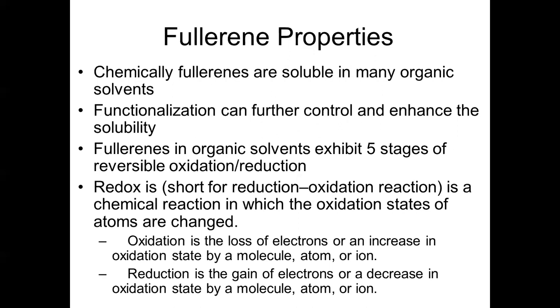So chemically, fullerenes are soluble in many organic solvents. The functionalization can further control and enhance the solubility. Fullerenes in organic solvents exhibit 5 stages of reversible oxidation or reduction. Redox, short for reduction-oxidation reaction, is a chemical reaction in which the oxidation states of atoms are changed. Oxidation is the loss of electrons or an increase in oxidation state by a molecule, atom, or ion. And reduction is the gain of an electron or decrease in oxidation state by a molecule, atom, or ion.